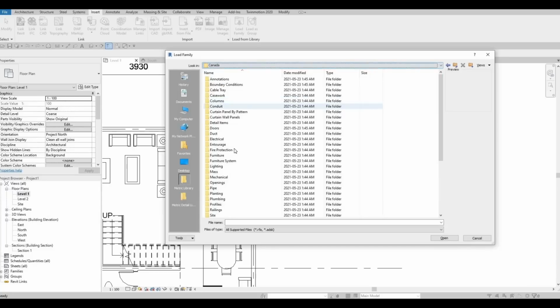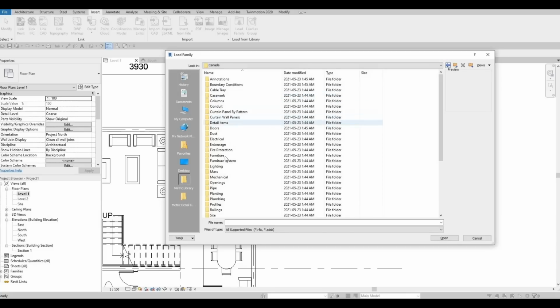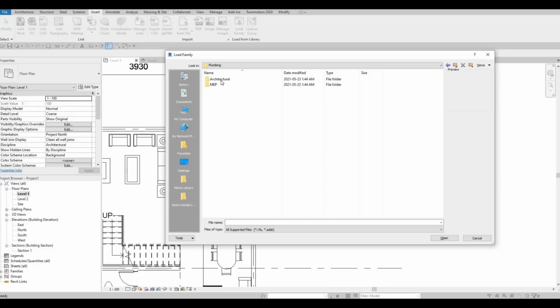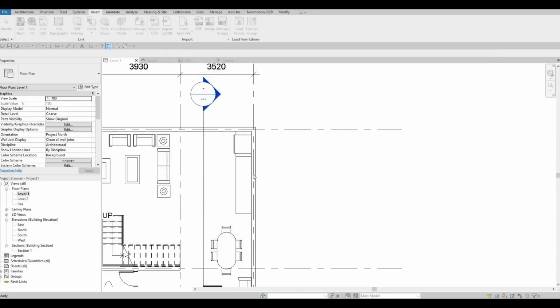And then go back to our main. We have the sink under furniture. No, it's under plumbing, architecture, fixtures, and then sink. We could have a kitchen sink here, which will be good enough.